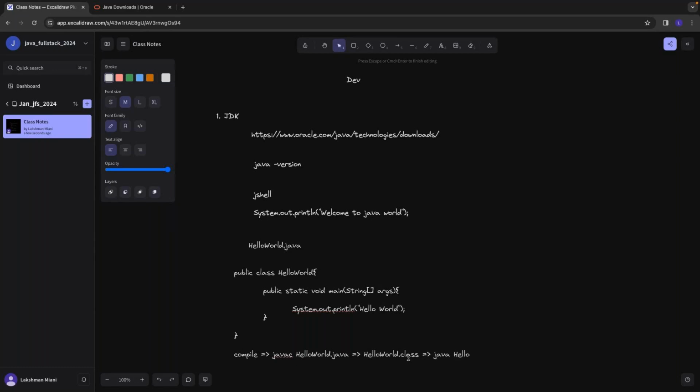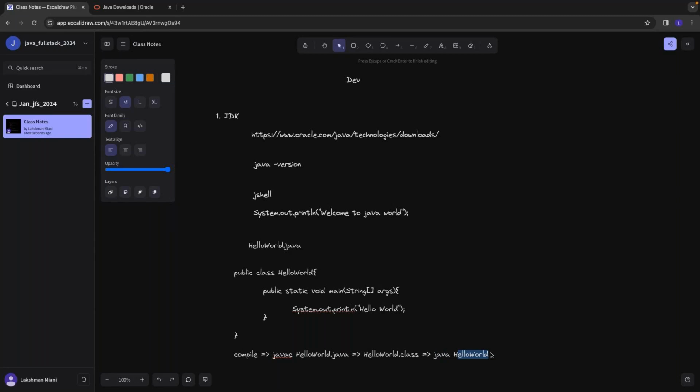We are going to do that here. There is no class, nothing. If everything is compiled, if there are no compilation errors, if it is syntactically correct, then it is going to generate a .class file. And once the .class file is generated, we can execute java and give your class name.